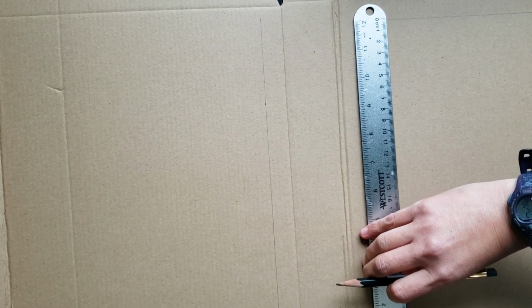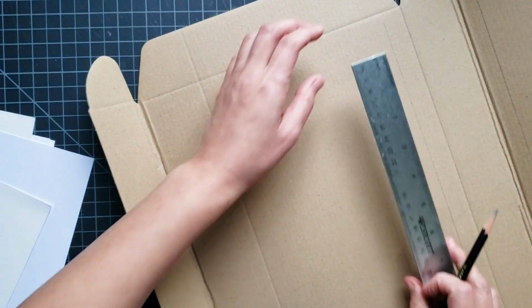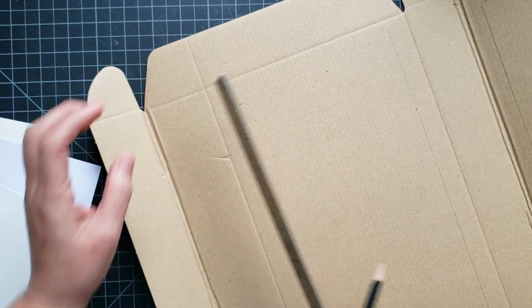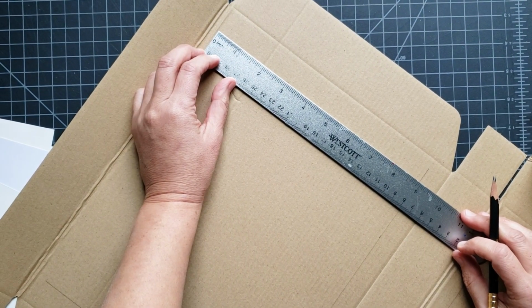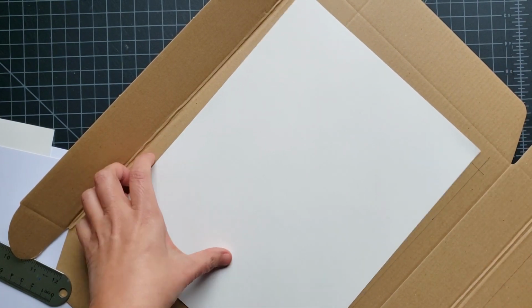I'll just, like I said, check twice, cut once. Alright. Line that up. Alright. Draw on the other side. Yay, it's the same. I did a good job kind of being in the center of that. Did I do that right? Let's make sure.